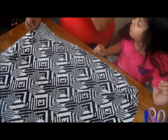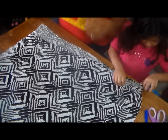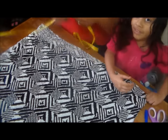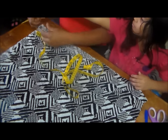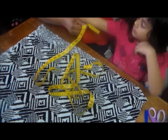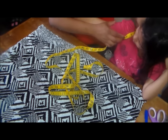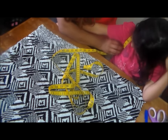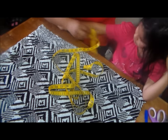So I'm going to estimate. Actually, I don't need to estimate. I can actually measure it. Beauty, come over here. Hold your arm. What you can do to make your measurement for your armhole is take the sleeve of a shirt you already have, start at the seam and measure around to the bottom seam, and Beauty has 6 inches.